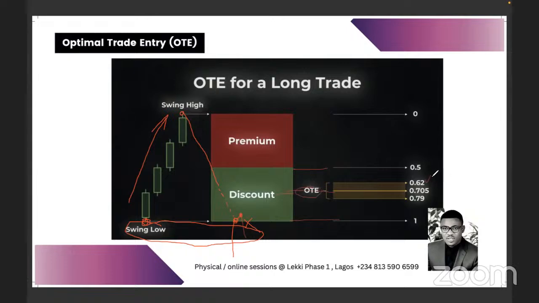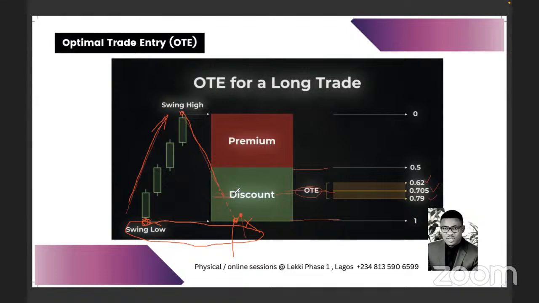I don't want to give you these numbers because these numbers are mathematical Fibonacci numbers, and I don't want these numbers to bother you. So permit me not to mention the numbers. They are not relevant. Just look at half of the discount area. So when you are in a bullish push, you identify swing low, swing high, and the price discounted, you allow the price to discount into half area of the discount. And if you remember yesterday from day 2, I was talking about 50% consequent encroachment of fair value gap. So this is similar. The same application you give to fair value gap, you are now giving to the discount area to look for OTE.